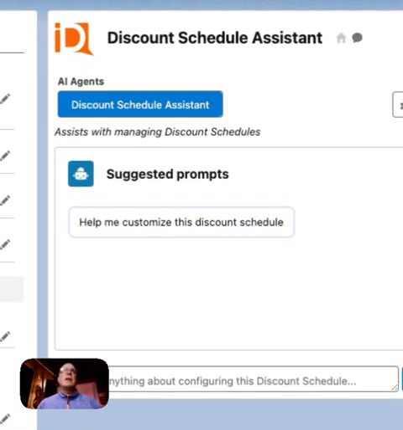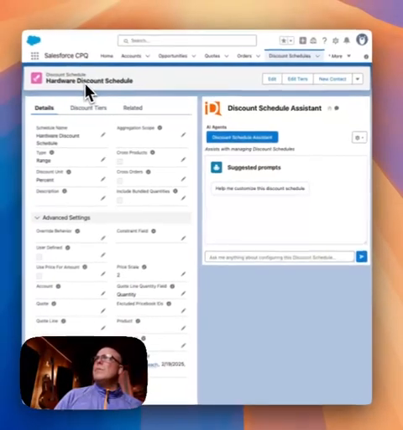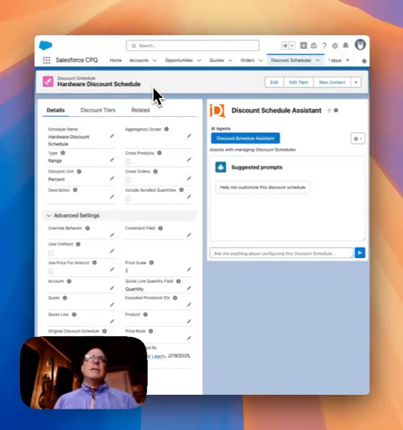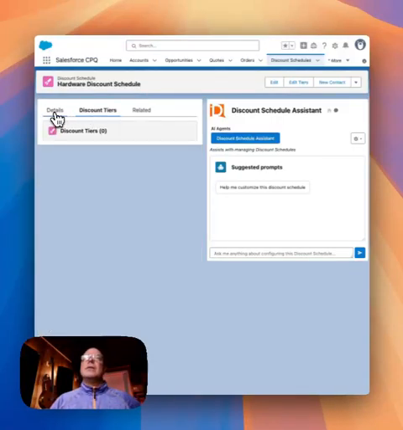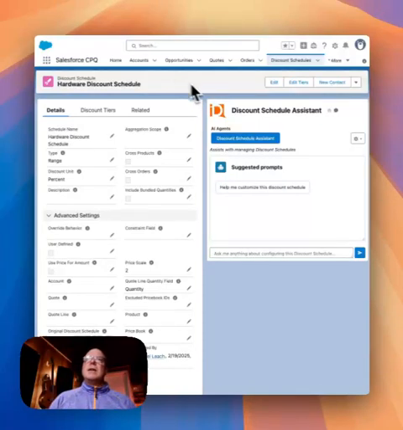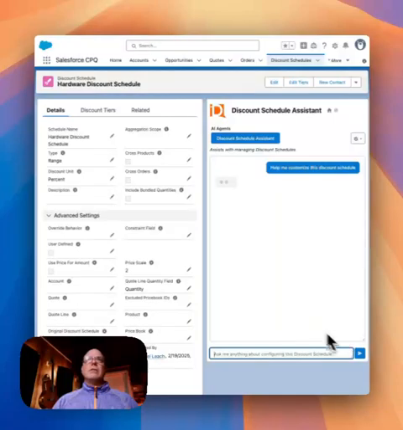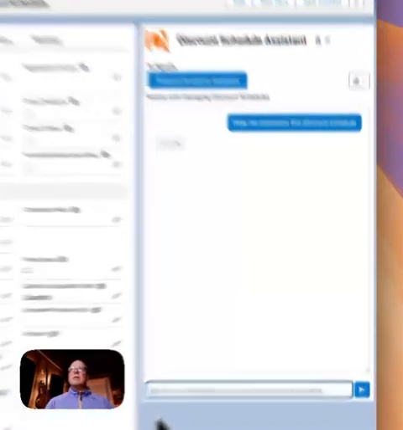If you're not familiar with discount schedules, if you're selling products or quoting in Salesforce, you have the ability to provide automatically different discounts, normally based on quantity. The more you buy, the more discounts you get. But oftentimes people offline will use Excel to figure out their profit margins, and they stage all the discounts ahead of time so they can hand this over to a CPQ consultant or system administrator to configure the discount.